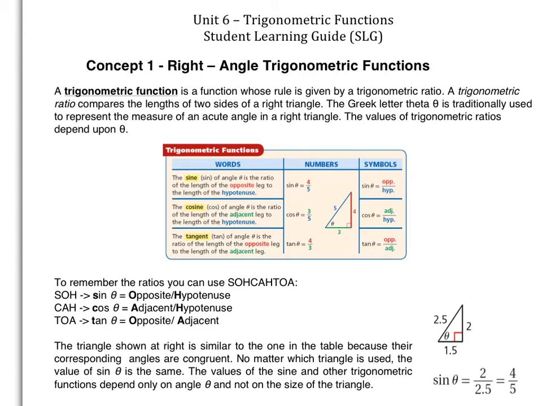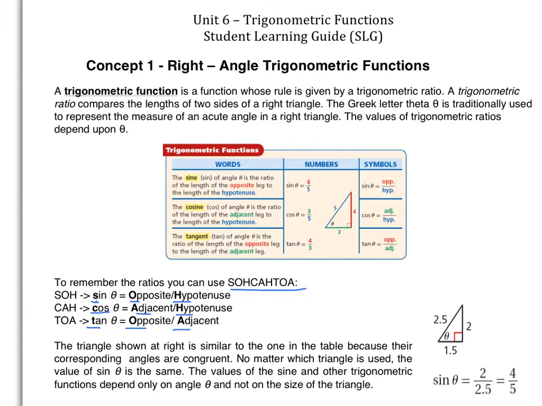In this concept video, we are going to talk about sine, cosine, tangent. Most of you have seen that in geometry where it's SOHCAHTOA. We have SOH, so that's sine is opposite side over hypotenuse. CAH is cosine, that's adjacent over hypotenuse. And then tangent is TOA, which is opposite over adjacent.